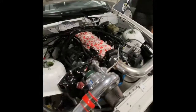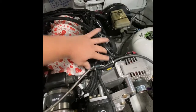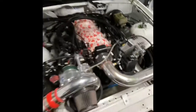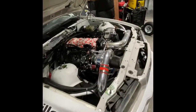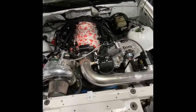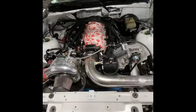Reagan got on the phone with our buddy Logan, who gave us the idea to actually flip the valve covers. So both of these going into St. Louis were on their proper sides. You can see the oil fills back here now. Flipping those so the catch can is picking up from the front 100% solved the problem. We went from blowing a quarter-ish quart per battle to a couple drops in the whole competition. So if you're fighting that issue, try flipping those valve covers because that solved pretty much the whole damn problem for us.